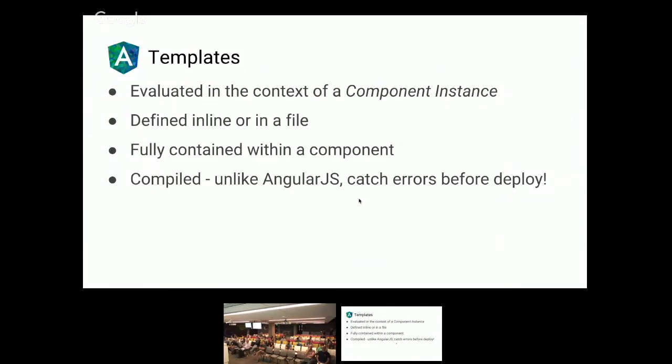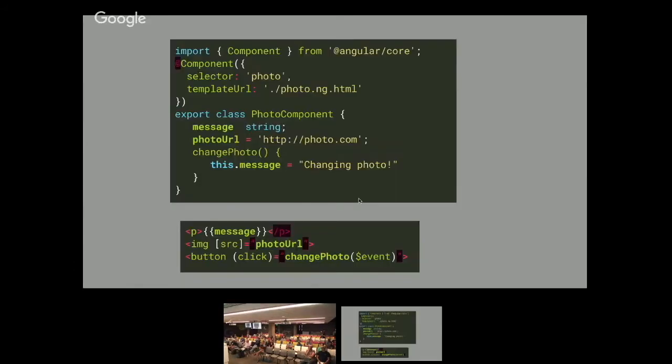And unlike AngularJS, these templates are compiled. What's actually happening is Angular is taking this template, your logic and your selectors, and spitting out rendered, optimized HTML. Part of that means you're getting checks at compile time. If you've used AngularJS, you might have a template expression with a typo or something wrong, and you wonder why it isn't working. It's because it's spelled that way. You'll actually catch that now when you build your app. You'll get an error rather than having to catch it at runtime.